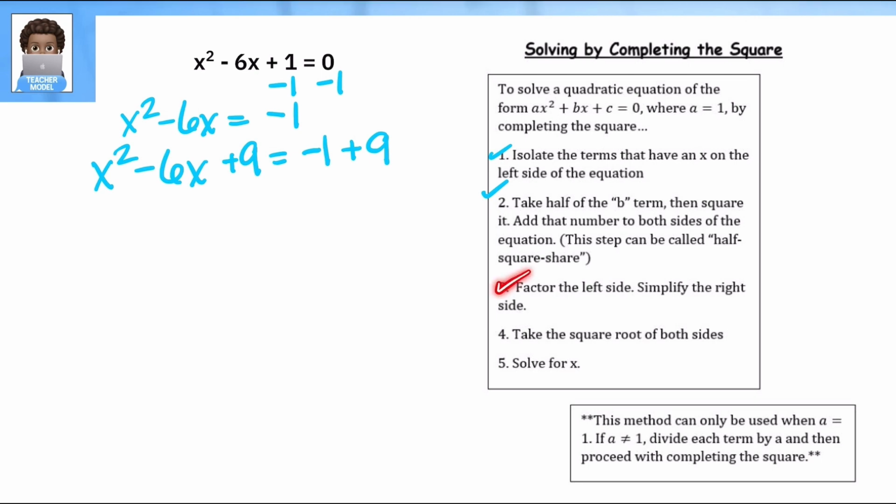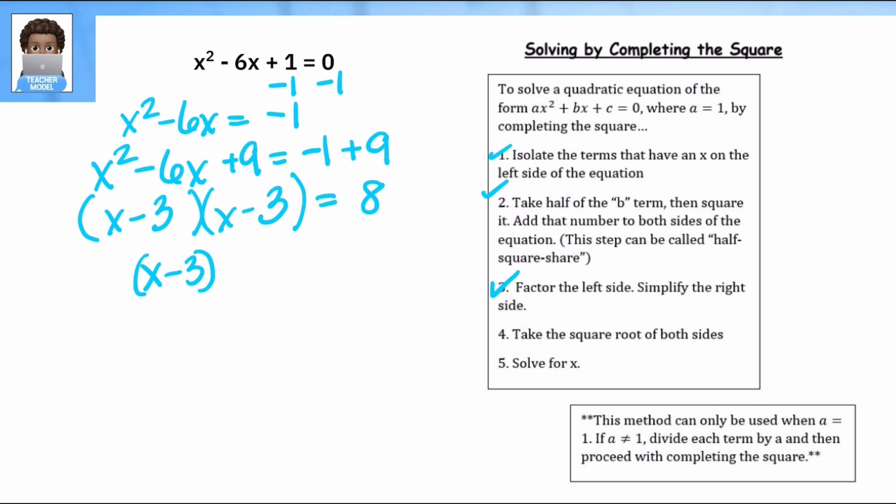Alright, now we're going to factor the left side of this equation. So you're going to think how we normally factor it. We will do the factors of 9 that add up to negative 6, and we know what that is. That would be negative 3. And we know that that's why we were conscious to get half of that b term. So we would have this type of answer. On the other side, we just have 8. So now I'm going to just simplify this part on the left a little bit more. So I have x minus 3 squared is equal to 8.